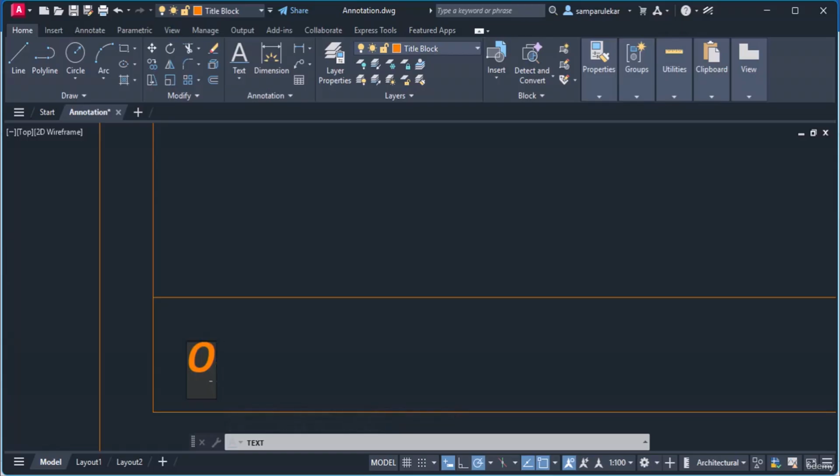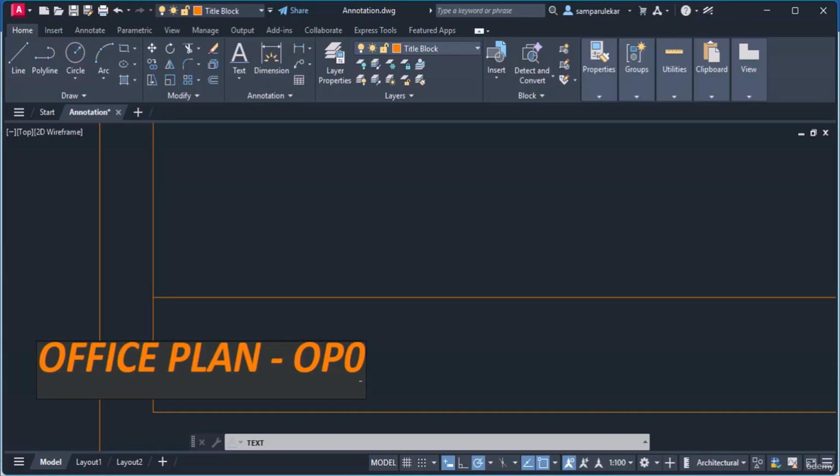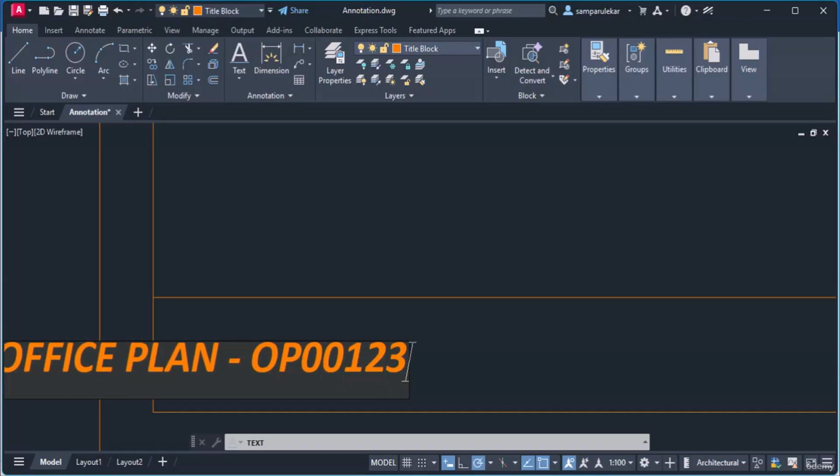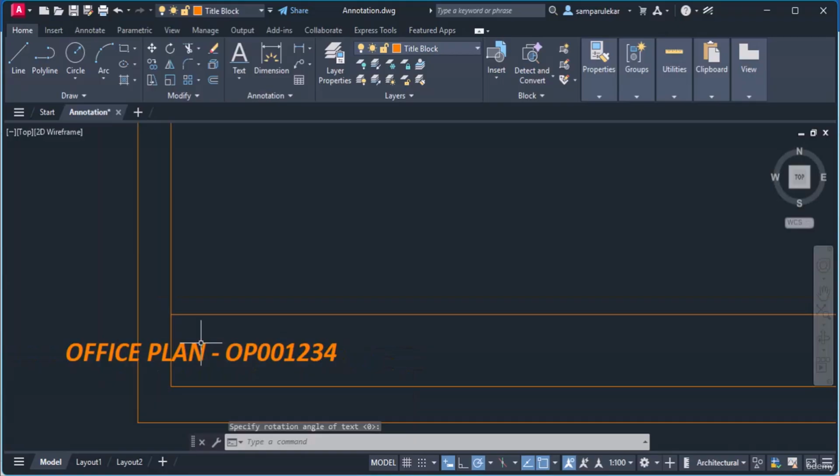I'll write everything in capital letters, office plan, followed by a number which I would like to give, like office plan 001234. Then I will press enter and again enter to end my command.